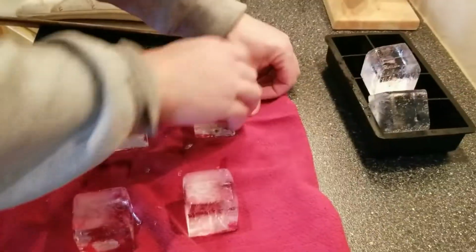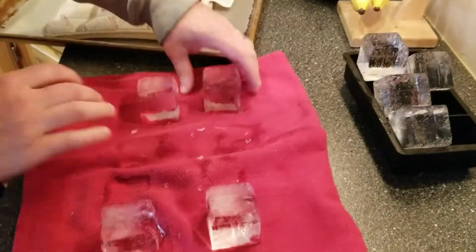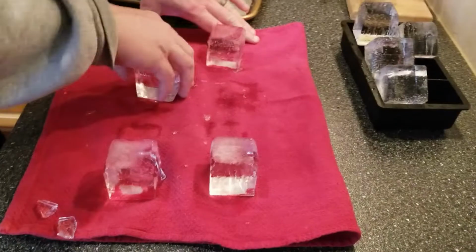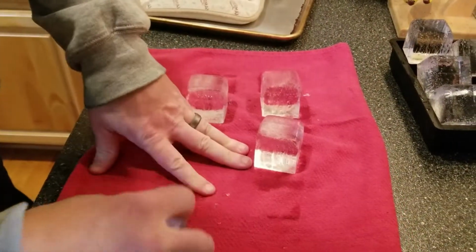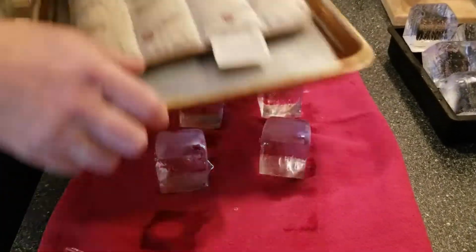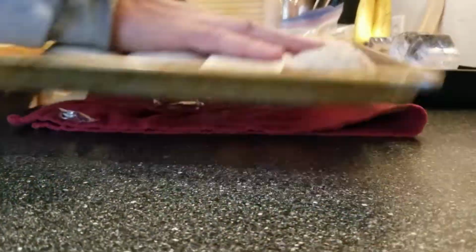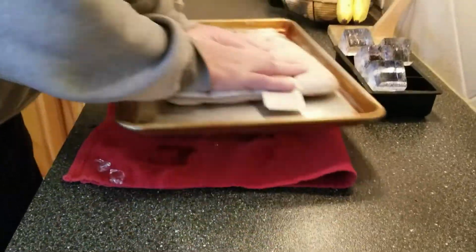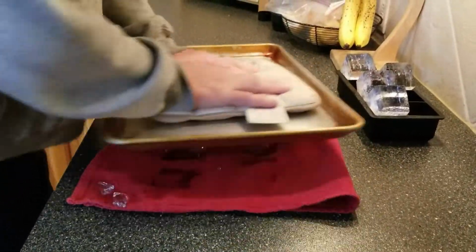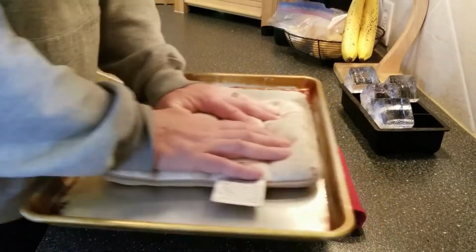So that's when I'll remove these and then just do the rest of them. Obviously you want to use a clean tea towel, no funk. You might think, oh, I'm melting all the ice. This ice is rock hard, and you're taking off a really minimal amount when you do this.